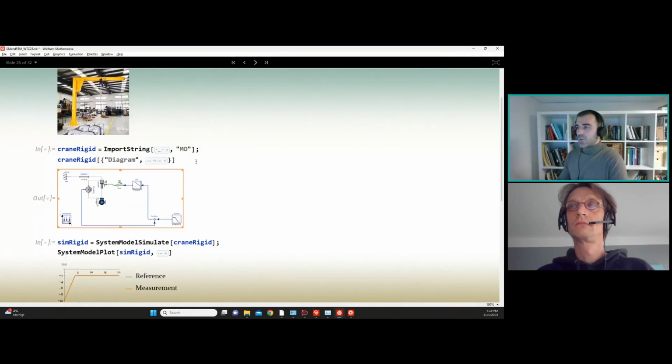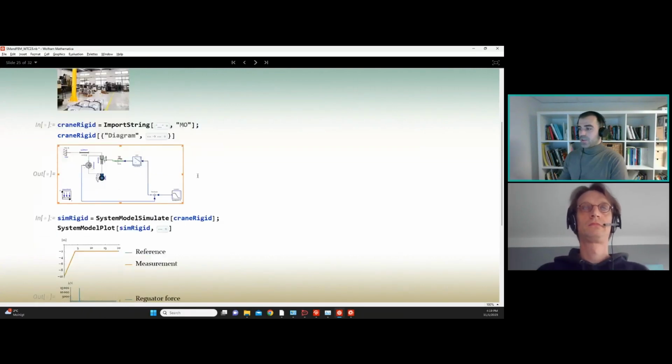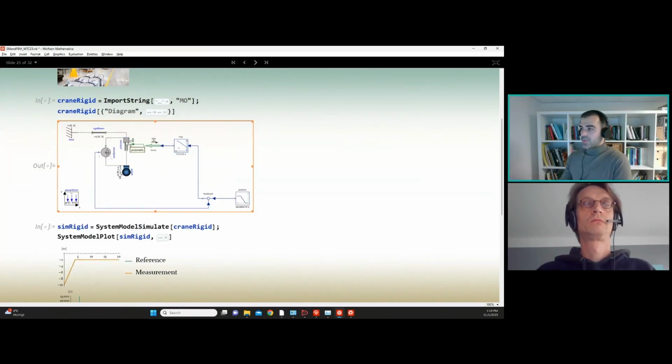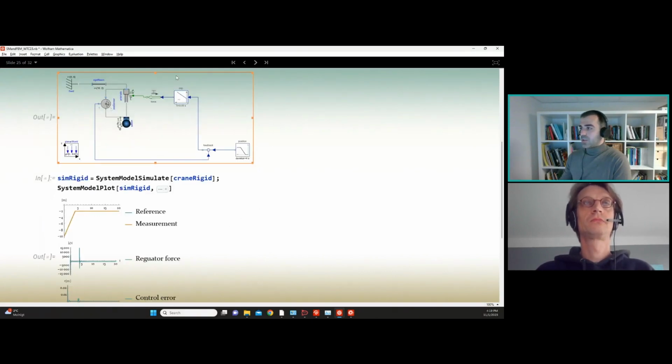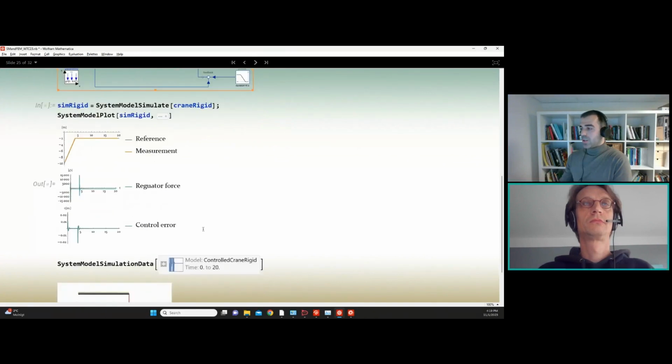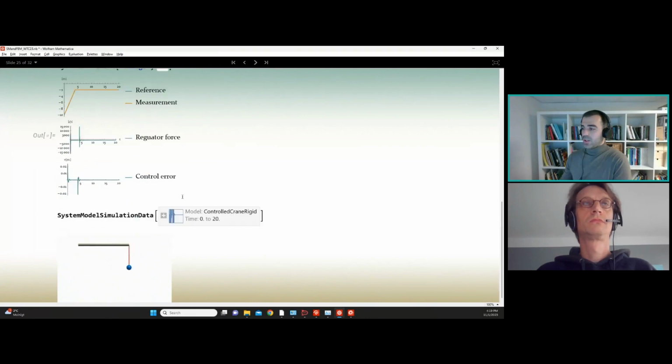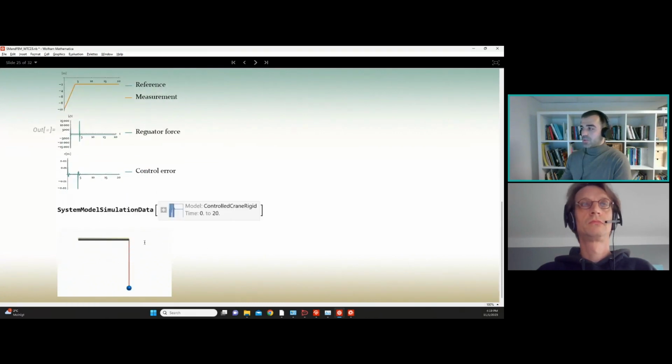Then when we are done with the design of this jib crane, we design a controller for that. Here we can see we have a rigid beam, a prismatic joint, a weight, and some sensor. And we design a PID controller to regulate its position. And here we have the position for the weight. When we look at the performance, the control errors look reasonable, satisfactory enough. And here we look at how the controller performs, and it works as it should.